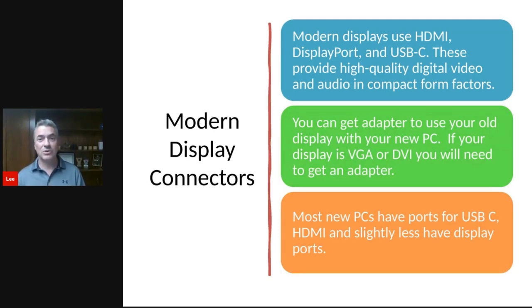All right, modern display ports. So we kind of already talked about most of this. You can use your VGA, you can use your DVI. DisplayPort, USB-C, and HDMI are most common on your brand new devices. And any device you're going to buy today is going to have a USB-C port. That will allow you to get an adapter, because most of your displays aren't going to come with USB-C. They're going to have an HDMI, a DisplayPort, or one of those two, and then you're going to be able to plug them into a USB-C adapter for your device. So there would be a little extra step required if you go with USB-C, but it's still well worth it because you can get multiple different ports into that USB-C, and it can handle the amount of traffic you'll be putting on it.